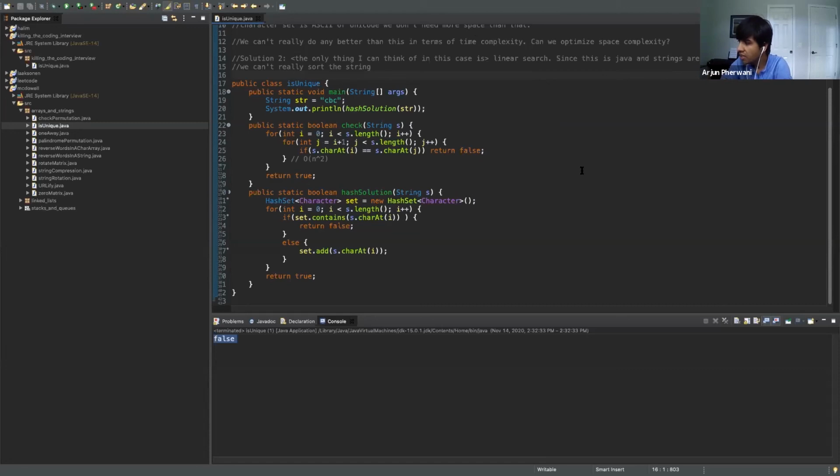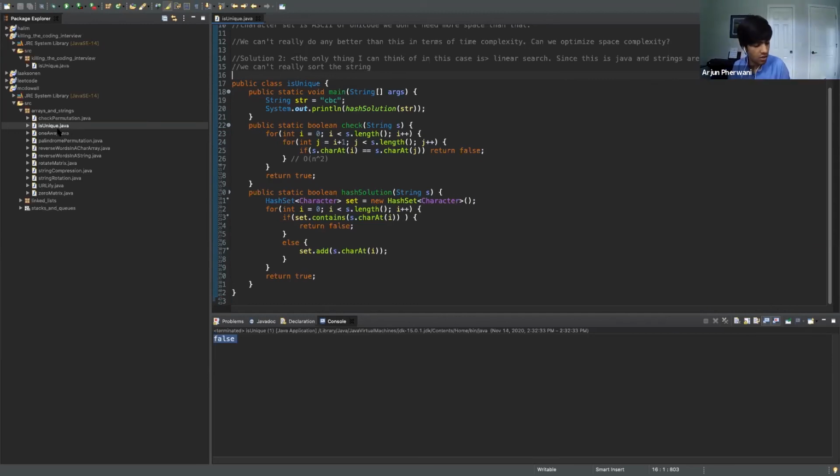And there's many data structures that allow you to do lookups in O of 1, and my favorite one is the hash table, whose implementations are hash set and hash map. So I hope this answers your question. With that being said, are we good to move on to the next problem? Okay, awesome.